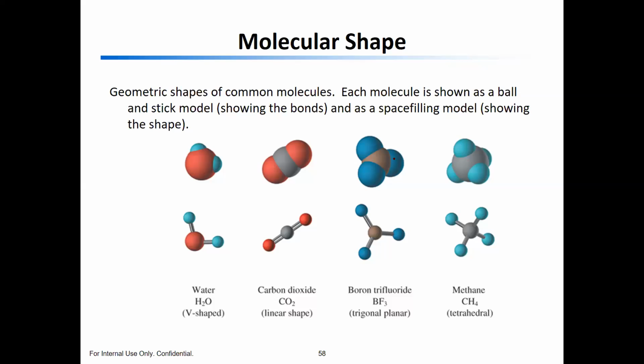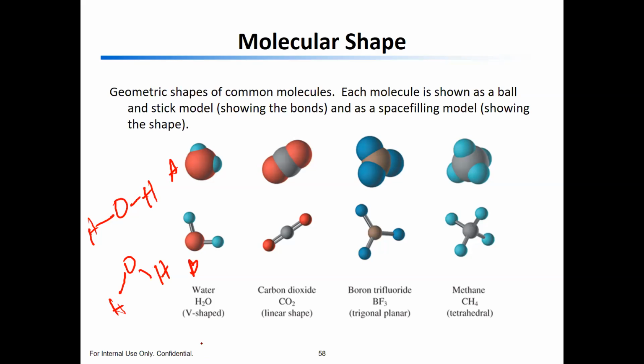Yes. So now we have bonding. How are these atoms going to come together? When they come together to form bonds, what's the shape of the molecule? So now we have to predict what the shape is. So water. A lot of people think, oh, water is H2O. What's the shape of water? Is it like this, or is it like this? A or B? What do you guys think?